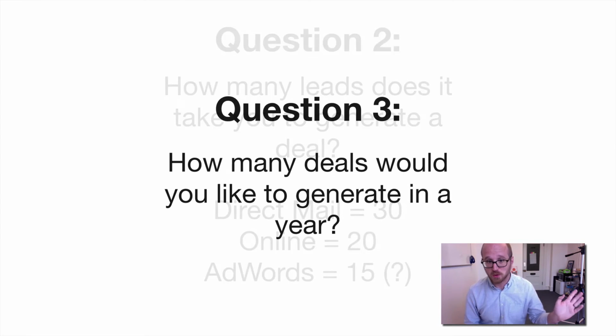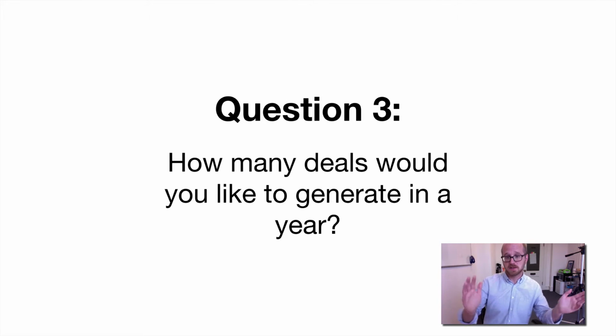Now we're on to question number 3. Surprise, surprise. How many deals do you want to generate in a year? Now, you want to keep this number reasonable, and remember that we're just talking about from AdWords. So we're not including deals you generate via word of mouth and via referral or SEO. So just in AdWords, how many deals would you like to generate in a year? Okay, so make a note of that number. It can be whatever you want. Obviously, the more deals, the more money, but you just keep that in mind.